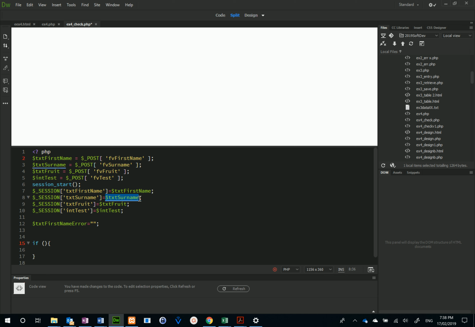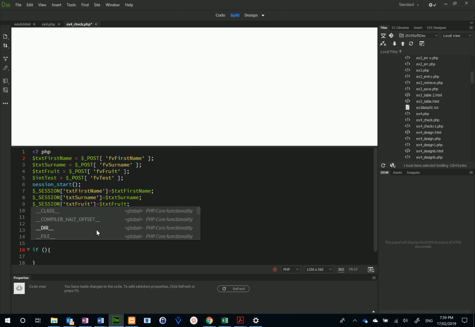Similarly, we're going to have, and I'm just copying and pasting, just adding error to it, quote, and text surname error, text fruit error, equals nothing.